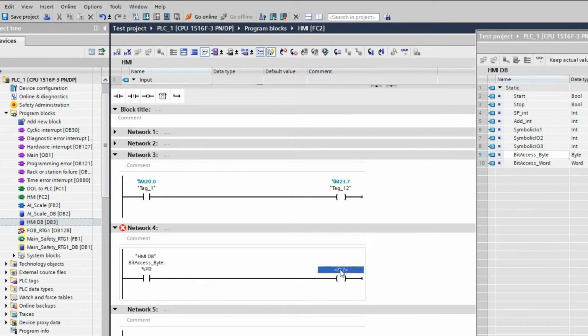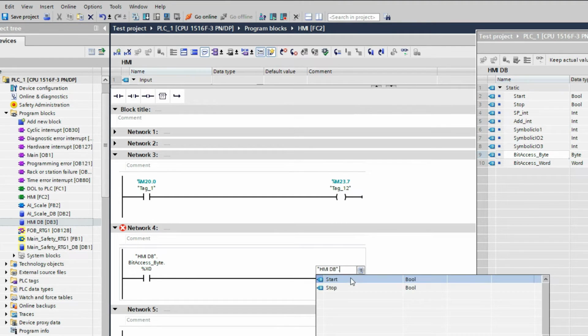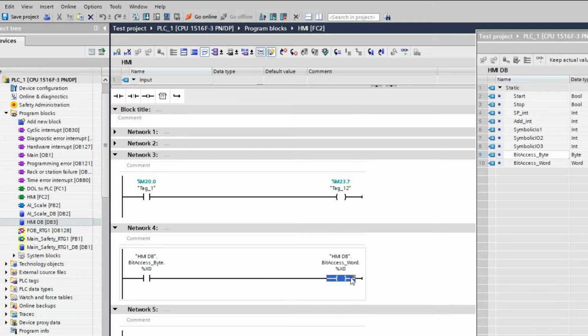For the output coil, I will use HMI DB bit_access_word, then give dot, then %X0. By this way you can use the bit of that word. If you want to use the last bit of that word, you have to write x15. For now I will use the first bit.